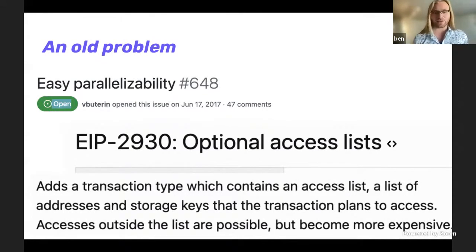So we have here from Vitalik an EIP that's, wow, fully 4 years old at this point, talking about how maybe we can parallelize these things. And by things I mean transactions. And spoiler alert, that is still an open PR. So we're not there yet, although we are getting closer. In one of our recent forks, we had access lists, which could set the stage for parallelism, but haven't quite done that yet because they're optional. But it's worth noting. Okay, so why are we 4 years in and not having a parallelized EVM yet?